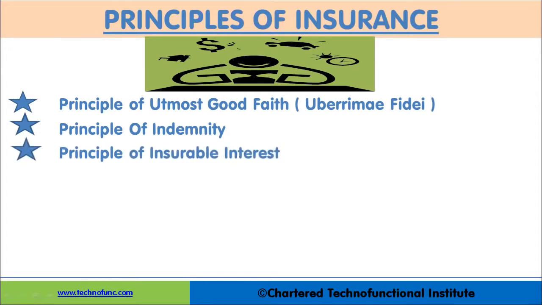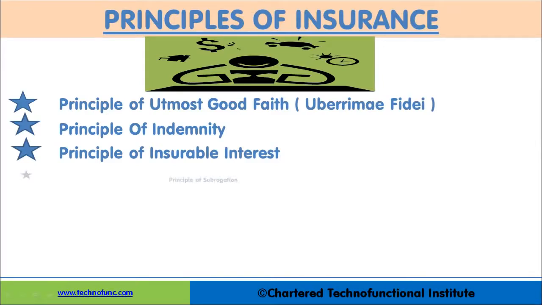Principle of insurable interest. The person getting an insurance policy must have an insurable interest in the property or life insured. A person is said to have an insurable interest in the property if he is benefited by its existence and prejudiced by its destruction. The presence of insurable interest is a legal requirement. So an insurance contract without the existence of insurable interest is not legally valid and cannot be claimed in a court. The object of this principle is to prevent insurance from becoming a gambling contract.